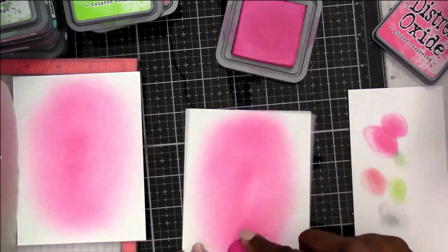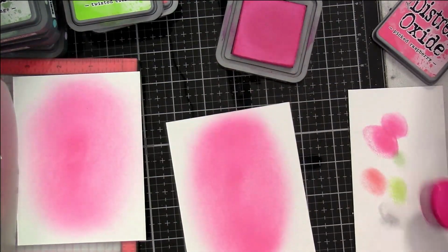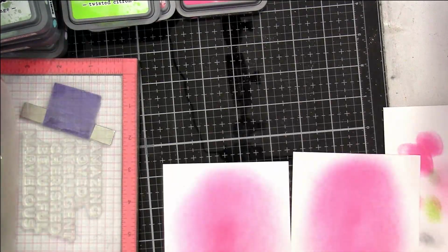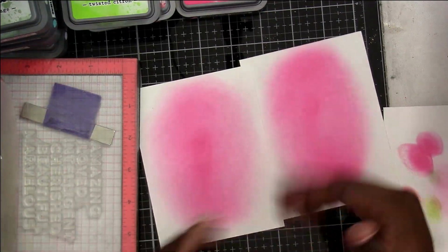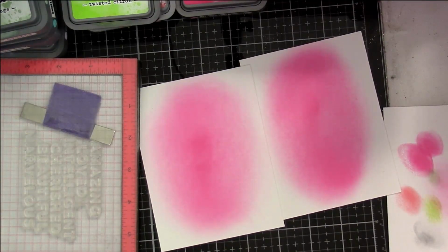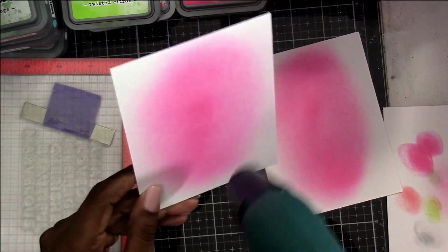And like I said, if there's a spot or a section that's not to your liking, just add some more coloring and keep blending and smoothing. All right, so we have our two pieces. I'm going to hit them with the heat tool and then let them dry, and then we'll stamp them. So we'll be coming back probably in a few seconds.